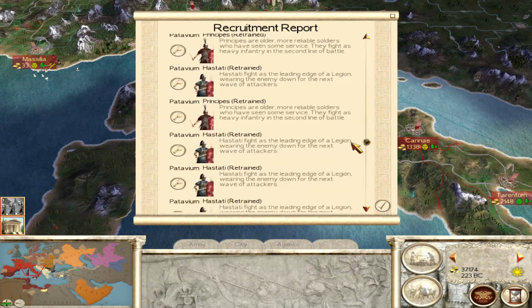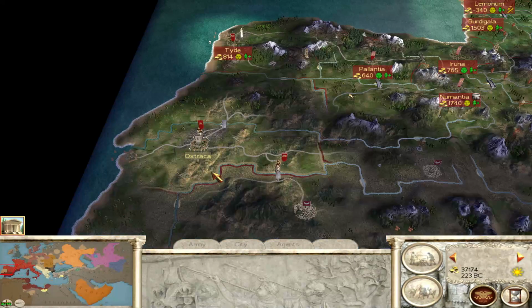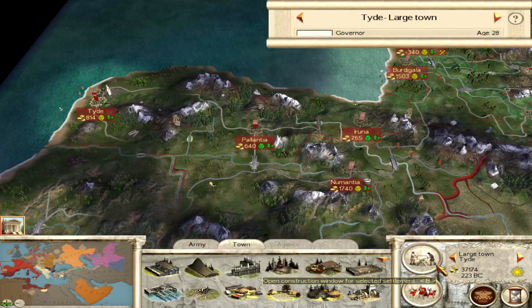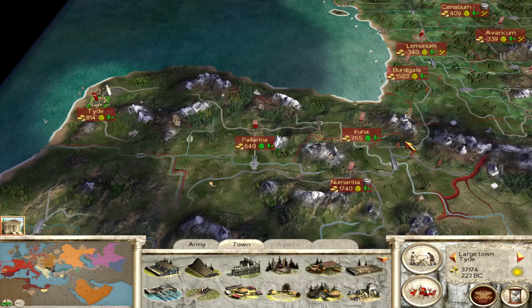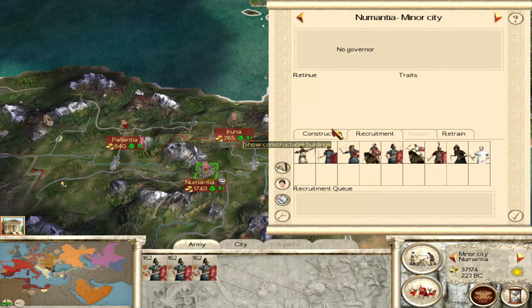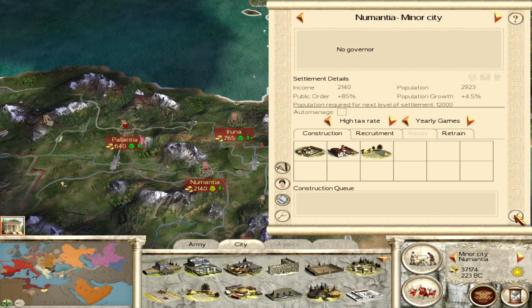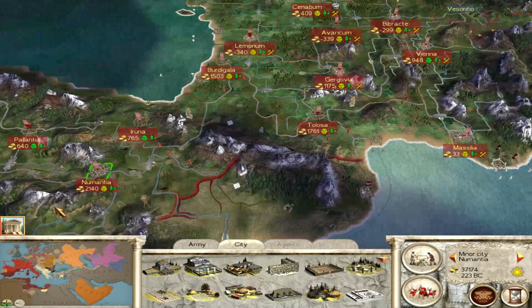We've basically only done recruitment and retraining in northern Italy. Right. It's going to be a while before we can upgrade the settlement and do anything about this public order. We might be able to throw a unit down here and get them off of monthly games, which will cost us an extra 400 gold.